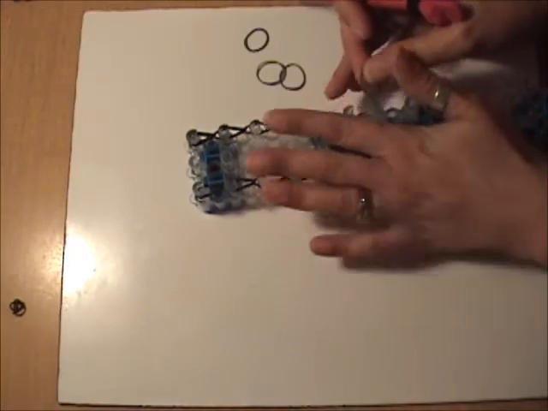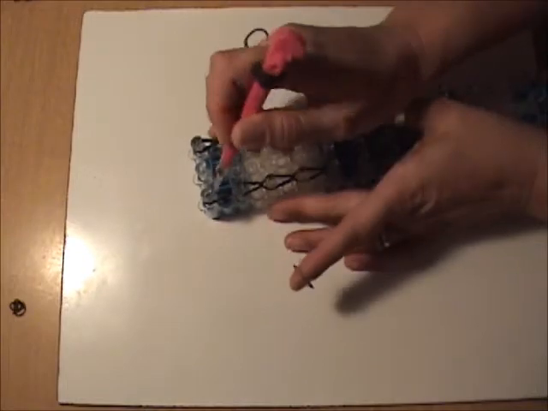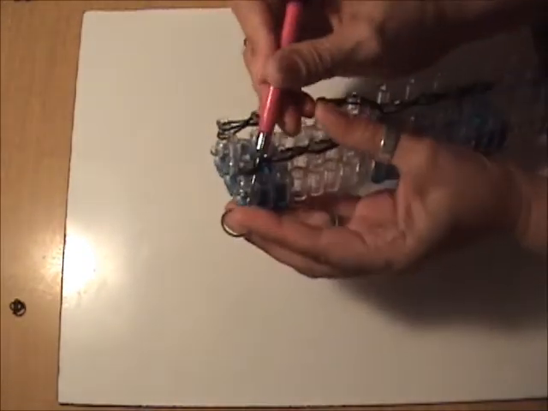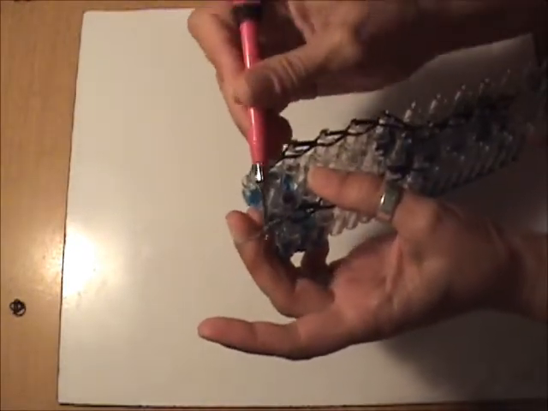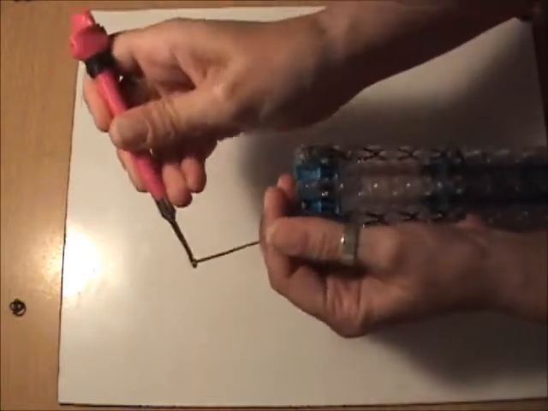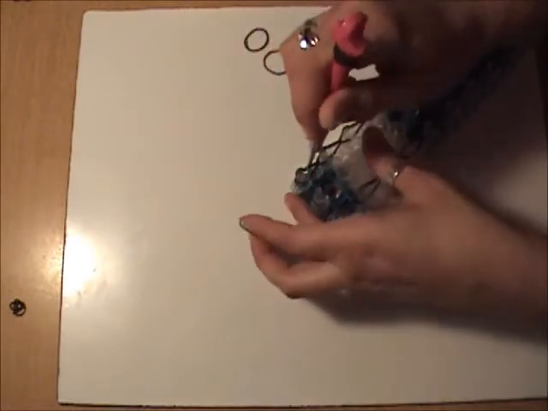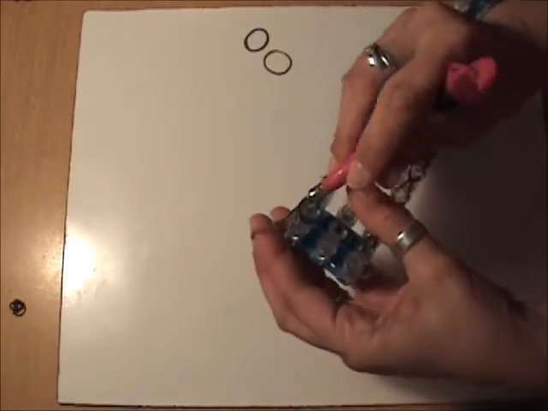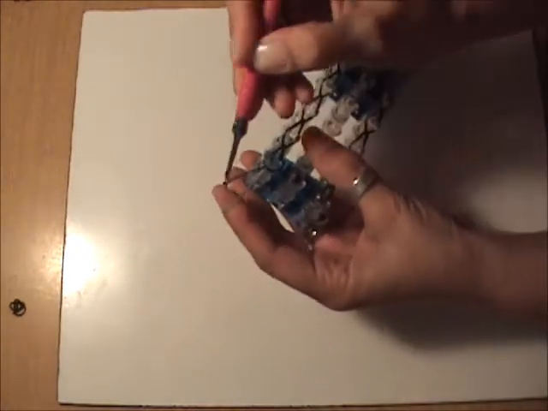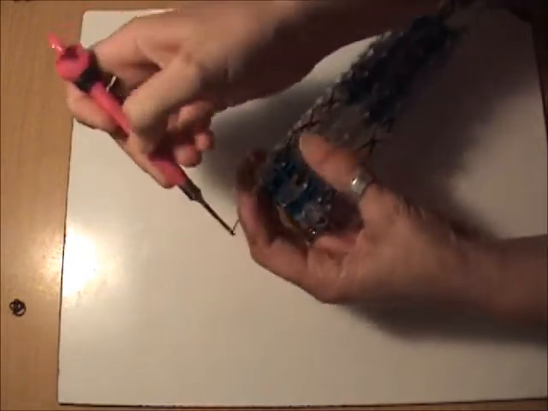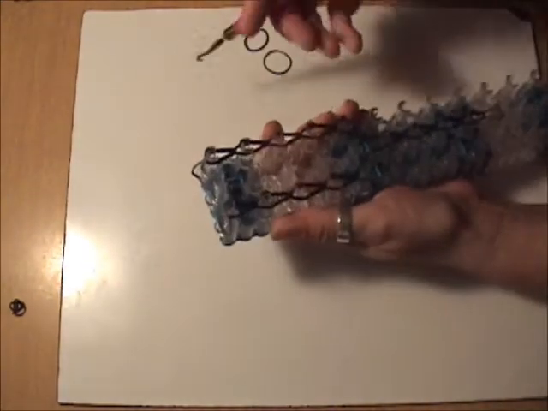Once we're done looping, we're ready for our slipknot. And we're going to take a single gray band, reach down inside this top peg, grab a hold of our band, and pull it through, and form our slipknot. And now we can remove this from the loom. And we're going to do the same thing on the other side. Reach down inside, making sure we've got all of the bands. Grab a hold of our gray band, pull it up through, and form our slipknot.